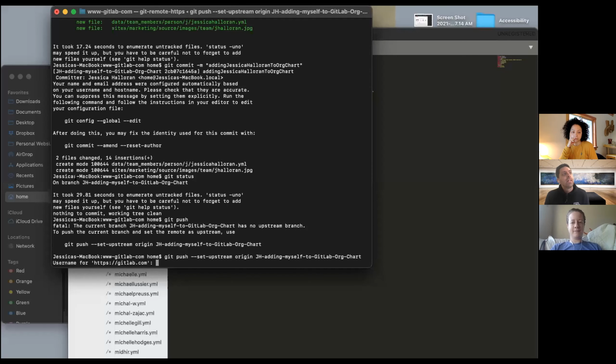Oh my gosh, I need a new computer. Okay, can you see this? No, but I think I will. Give it a second. I did the git push --set-upstream, etc. I hit enter, and then it asked username for GitLab.com. Does that sound right? No. Why would it not? No.